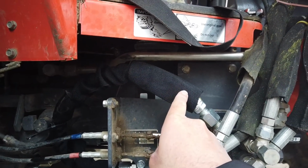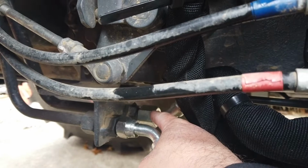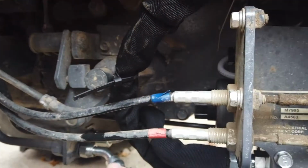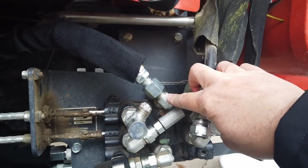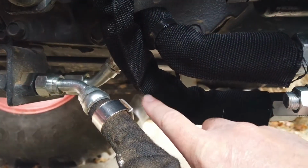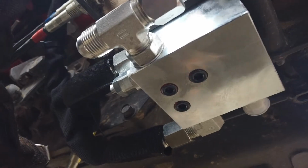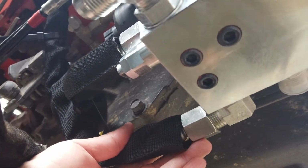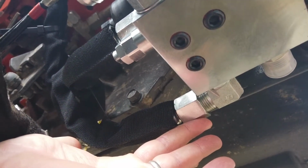This is the first hose we took off, and it actually ran to the inside fitting back here going to the back of the tractor. So we took it off completely, and our new hose, our 28 inch straight ends on both ends, are running from this fitting here on the top of our valve assembly and running it basically in a U shape and all the way back around underneath to the bottom right angle, the inside fitting on the valve body, or on the new solenoid.